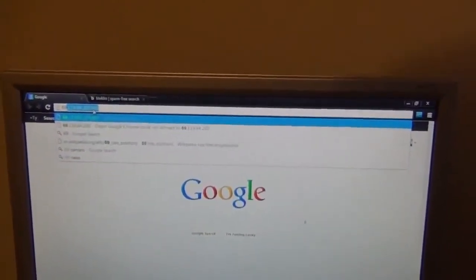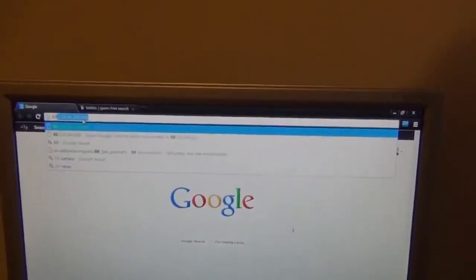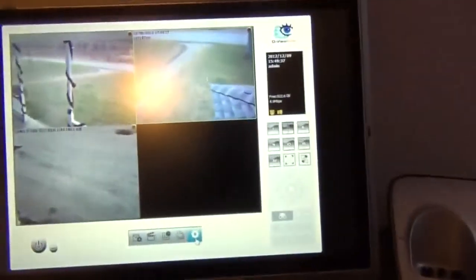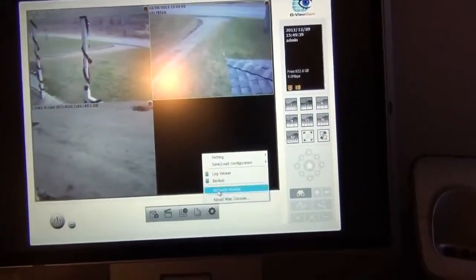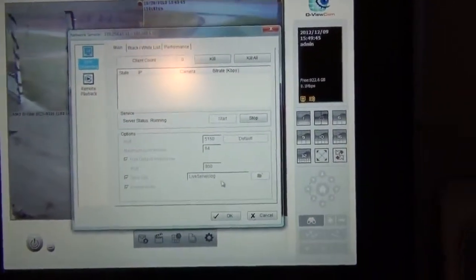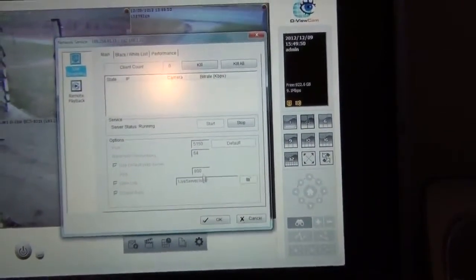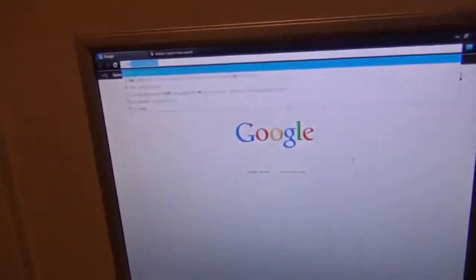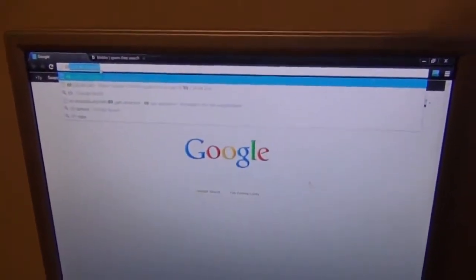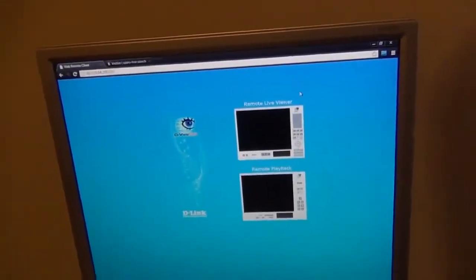And then you put a colon and put the port. You put the port of what you set it as in the DViewCam program. In the DViewCam program, when you click on Tools and go to Network Service, you can set which port you want to utilize to communicate with this program. I have mine set for port 800. So when I type in my WAN IP address, port 800, and hit enter, it pulls up the remote live viewer and the remote playback.